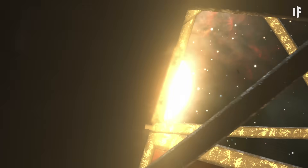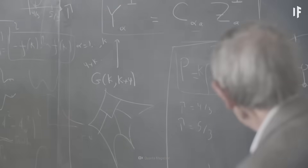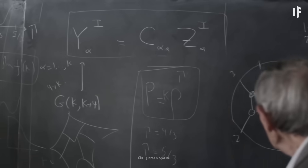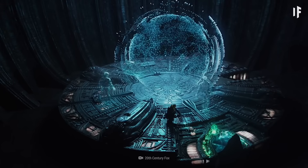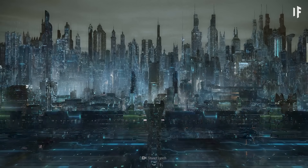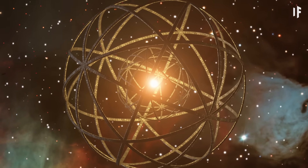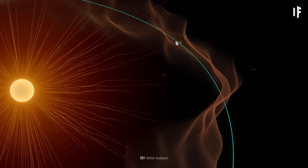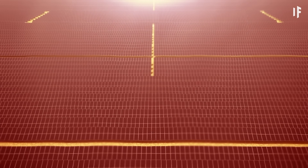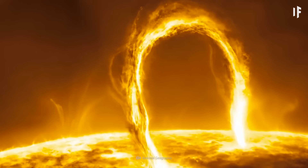One model you could explore would be a Dyson sphere — a gigantic megastructure we could engineer around the Sun. The scientist who came up with this idea actually stole it from aliens. He theorized that a much more advanced alien civilization built this hollow sphere around their star to gather all of its energy. So if those theoretical aliens could rearrange their planetary neighborhood like that, well, we could do it too, right? The distance around the Sun, or its circumference, is about 4.4 million kilometers, so we would need millions, if not billions, of individual solar panels to hug our Sun. And our Dyson sphere would need to be a little further from the Sun so that it wouldn't touch its scorching hot surface.